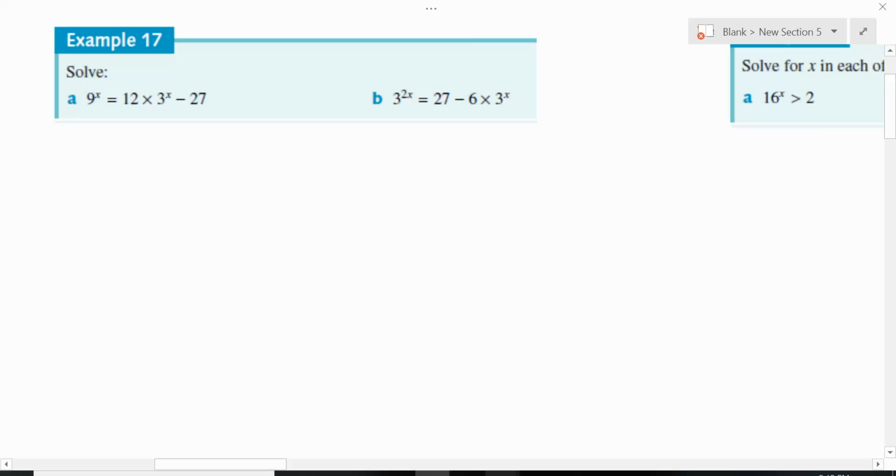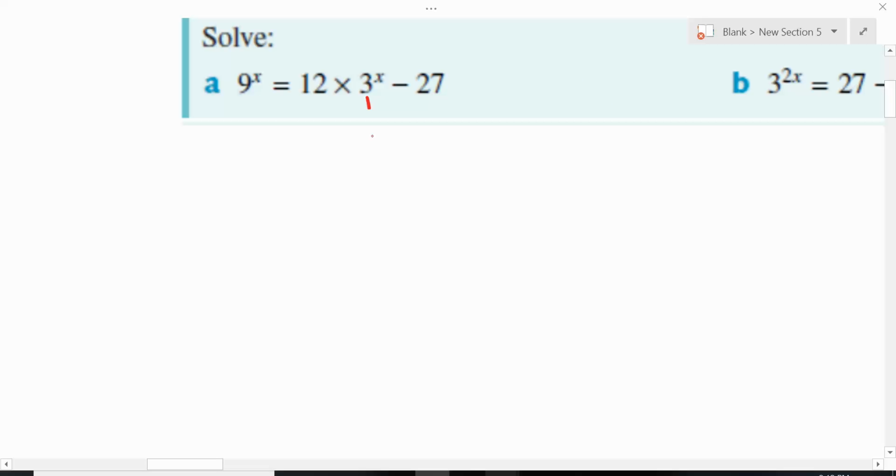Now, because I've done it so many times, when I see these kinds of problems, I know straight away that I have to replace it or make it a quadratic. But I'll show you what I see. When I see that 3, I see it's 3 to the power of x. I see that this is 9 to the power of x. And immediately I'm like, well, that's a problem. If I were to do this without a calculator, I can't do it by hand. But there has to be something about these two that makes them similar.